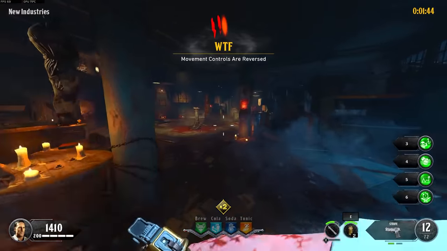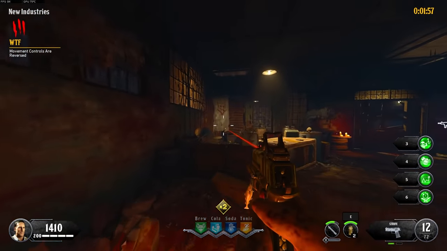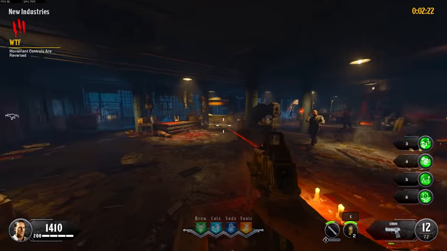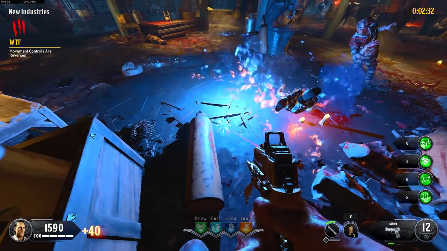Oh, movement controls are reversed. Okay, so, oh, dude, I hate... Dude, I cannot. I hate this. Doing this, like, literally gives me a headache. Oh my god. I hate this. I think my plan of action here is just to sit in the corner and use wraith fires to kill zombies. If I try to do any more than this, I'm literally gonna give myself a headache.